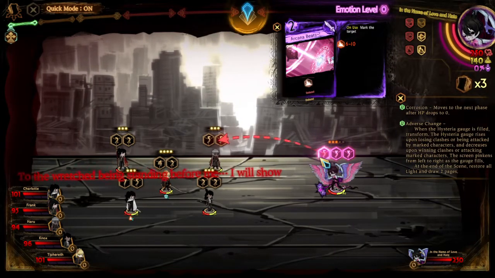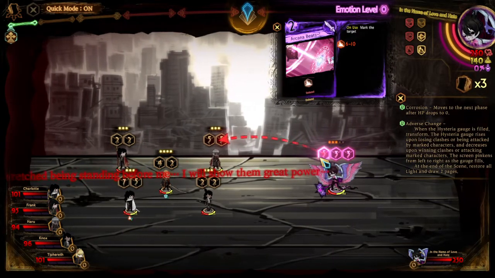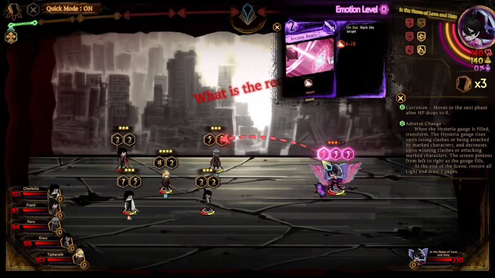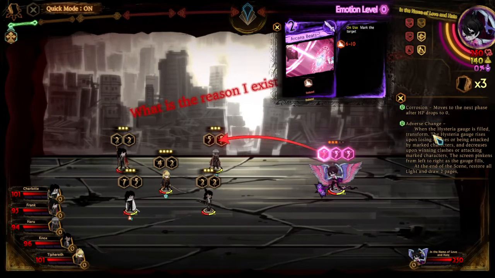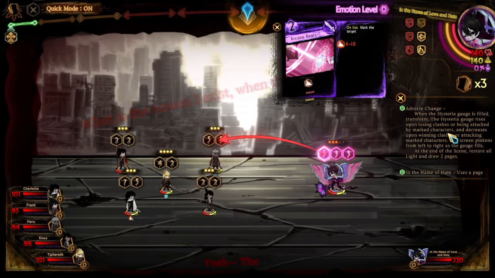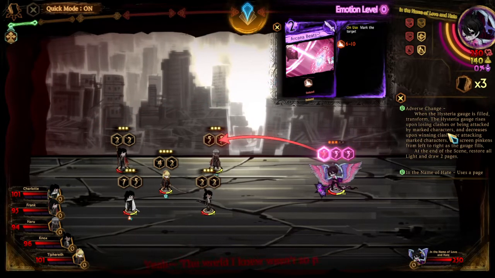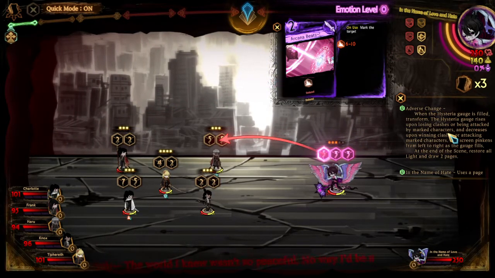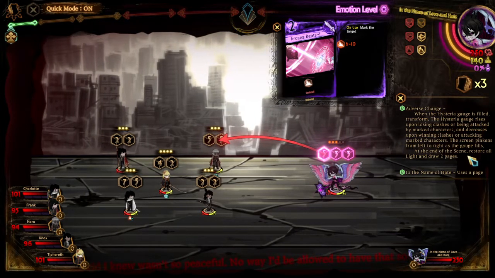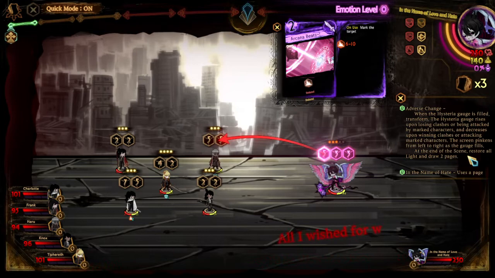Okay. However, we have a realization to do here. I can't believe I'm fighting Roland. Moves on to the next phase when HP drops to zero. When the hysteria gauge is filled, transform. The hysteria gauge rises upon losing clashes or being attacked by marked characters and decreases upon winning clashes or attacking marked characters. Screen pings from left to right as the gauge fills.